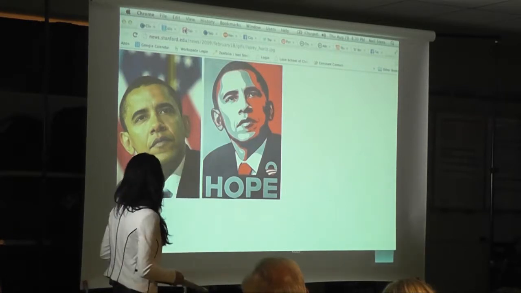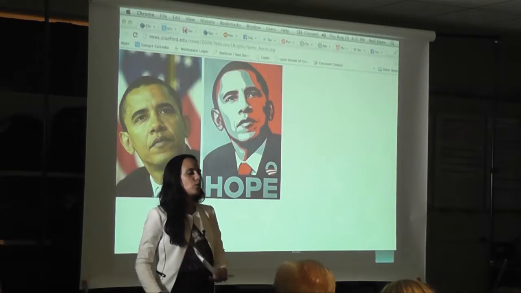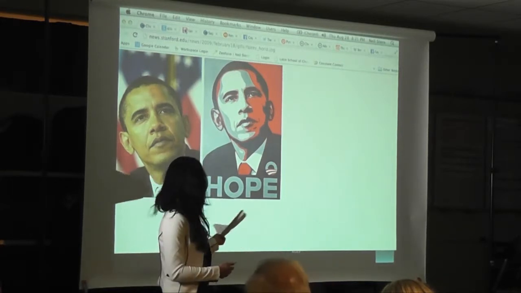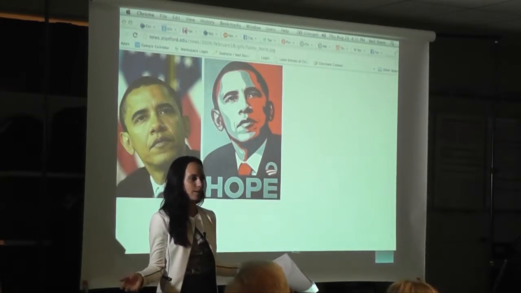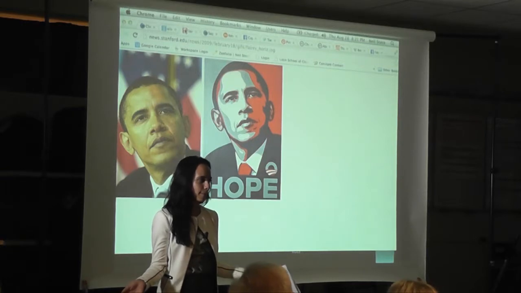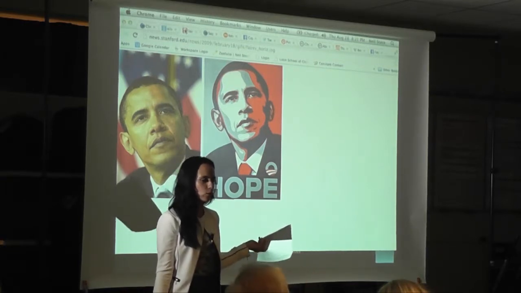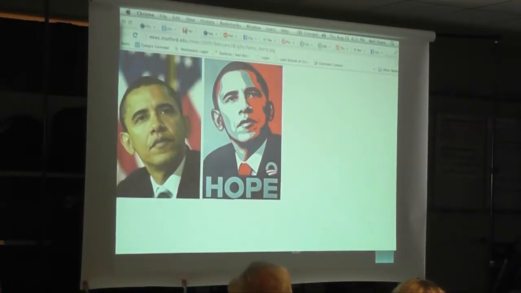So in this case, he's arguing, well, this use is fair use because if it's not derivative, it's transformative. By putting pictures on it and putting the word hope on it, I've transformed it or made some sort of new commentary on it. Do you guys buy that? It's pretty much a derivative. He's just colored it. Yeah. So what prevailed here? What happened? He lost, I think, and then he appealed it. Yeah, he did a lot of shady things during the course of litigation that didn't help him.